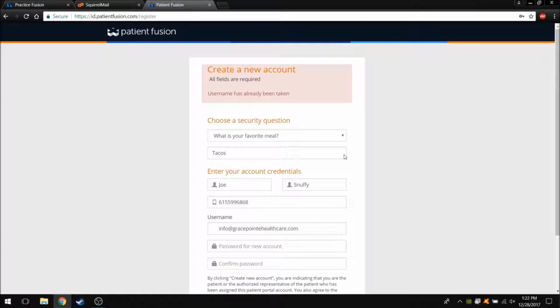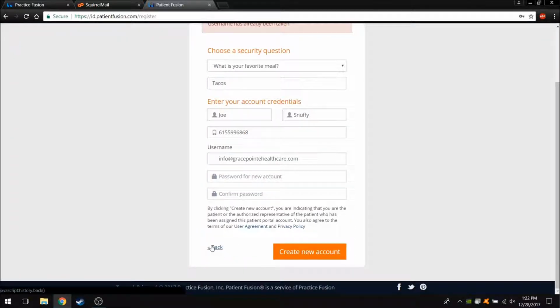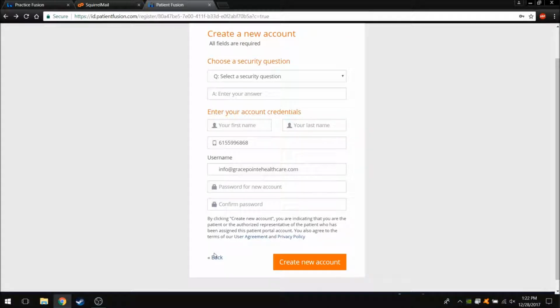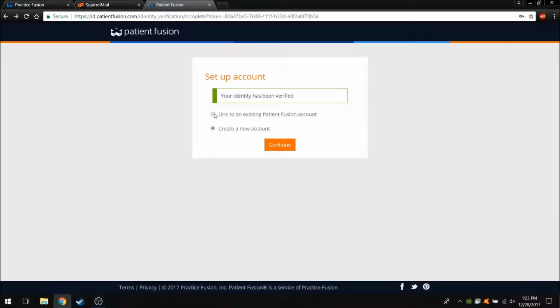Now, it says here the username has already been taken. If that prompt comes for you and says it already has been, that means you've previously registered with Patient Fusion under the same email address. So what you need to do is go back and click on Link to an existing Patient Fusion account.